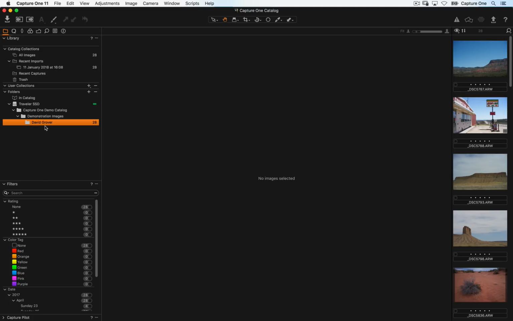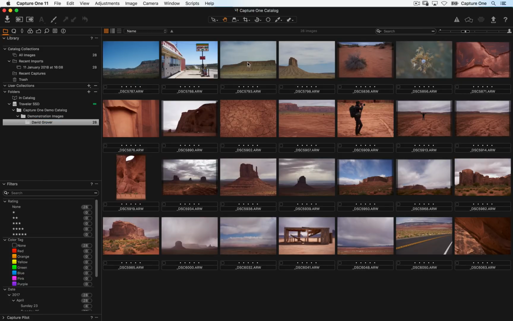If you want to move images around from folder to folder, let's say I wanted to take this image, for example, and move it to a different location, like to another folder, please do that in Capture One, because then the catalog database is updated. You don't have to do any synchronization or anything like that. So drag and drop operations of moving images around you can freely do within the folders tool, and you can also move entire folders to different locations as well.